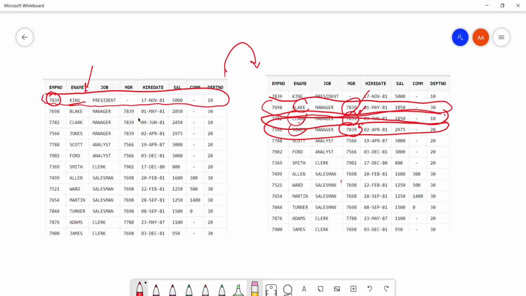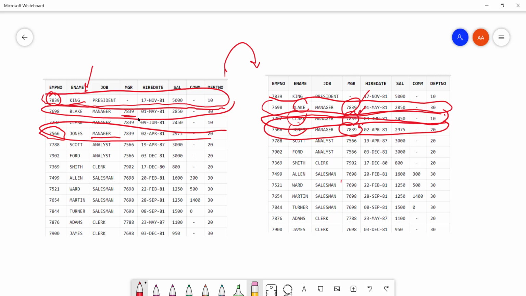And if you go to Blake, for the second row, Blake is managing, it doesn't show in this snippet, but let's take someone who's actually there. Let's take, for example, Jones here. Jones is a manager, 66. So this row is going to be joined with this row here, because he's actually managing Ford. You can tell that he is managing Ford, right, and so on.